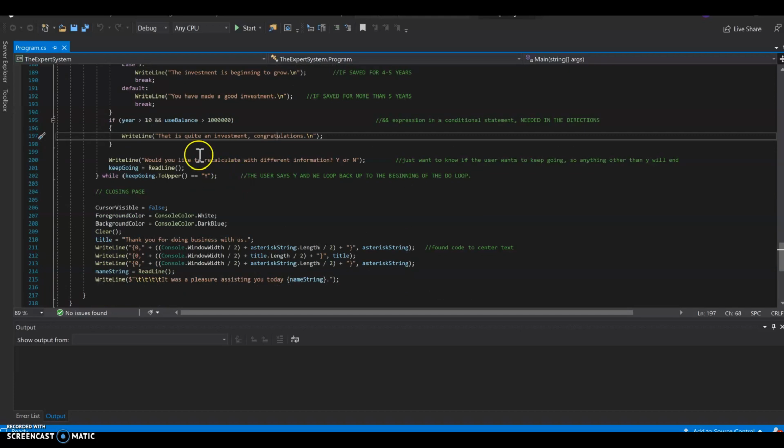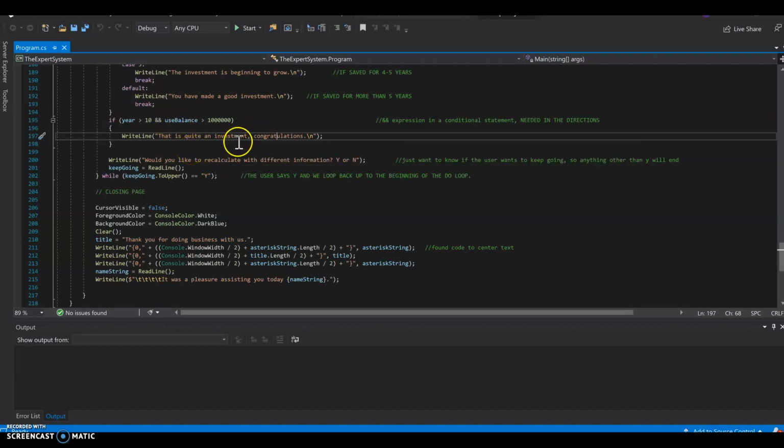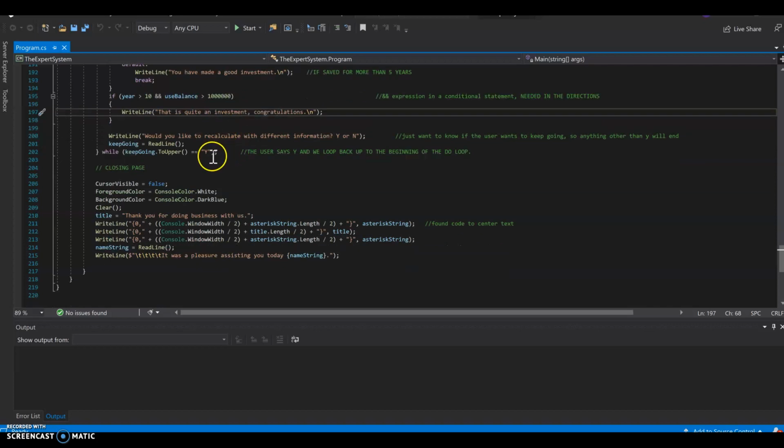And then I also needed an and expression in a conditional statement from the directions, so I threw in this quick little other output based on that. That is quite an investment. Congratulations if they invested over $1 million, or if they ended up with over $1 million.